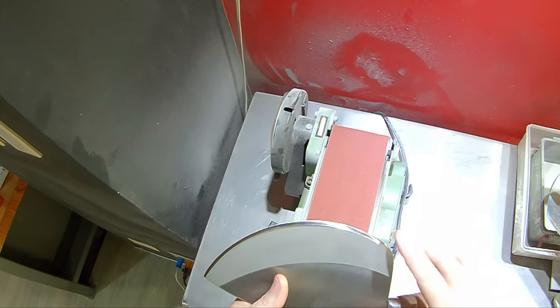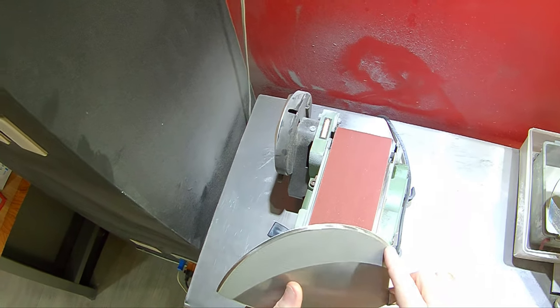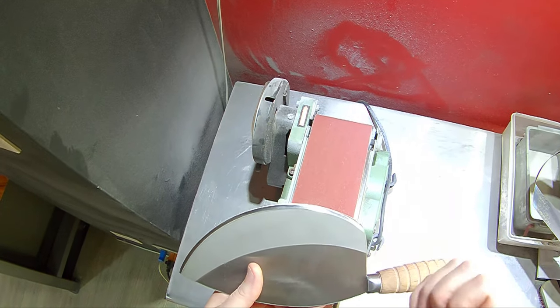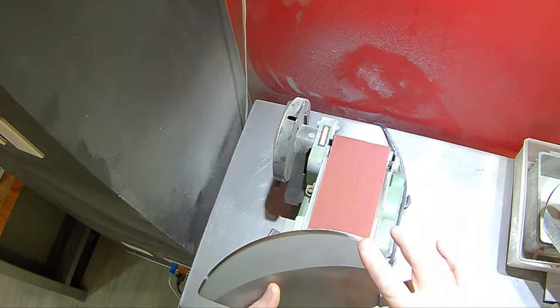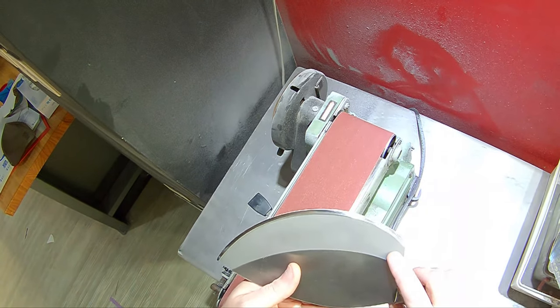That's one indicator as well. You know that you're into the clad steel when you get this mushy kind of feel to it. It's very muddy. And then the core steel, which of course is much harder, that one just reacts as normal. So it's one indicator, you feel that getting kind of thick, then you know you're on the cladding of that. All right, that's one side. Let's do the other.